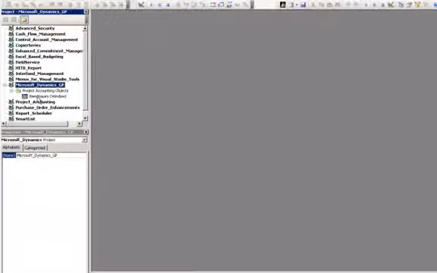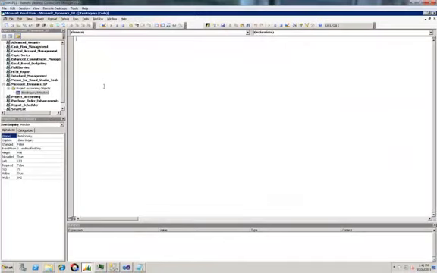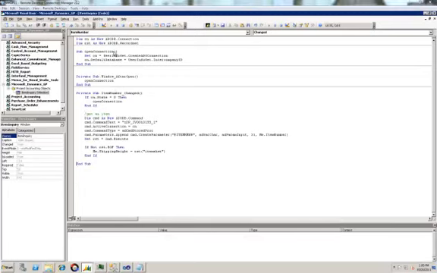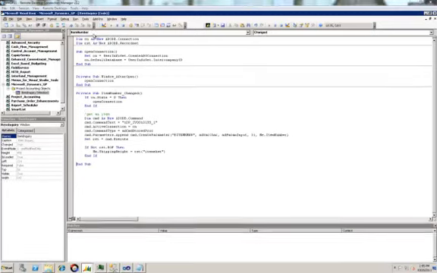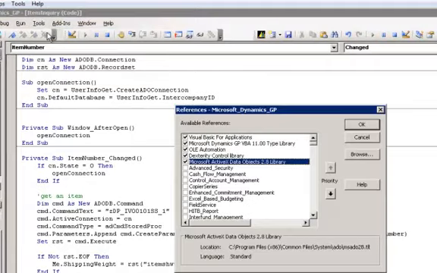While we're in the editor environment, once in the VBA environment, find the form that we need to modify, open it up, and then simply drop in the code that accompanies this article. We'll go over the code in depth in just a second. Another thing that we need to remember to do is to set a reference to a VBA library so that the ADO code will run. So we're going to open Tools, References, and we're going to set a reference to the Microsoft ActiveX Data Objects 2.8 library.